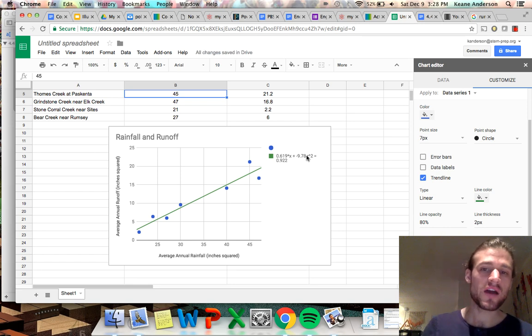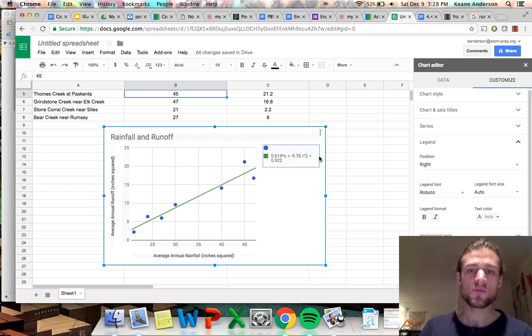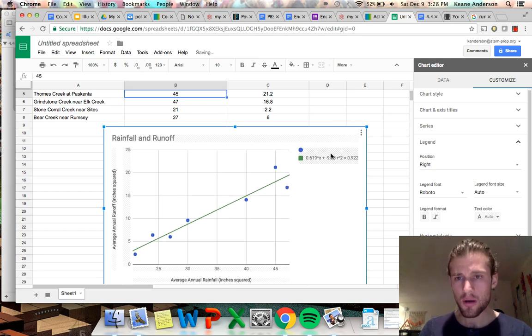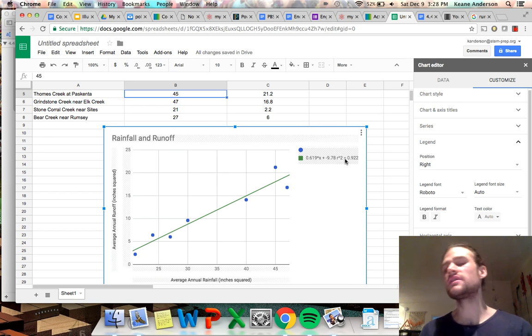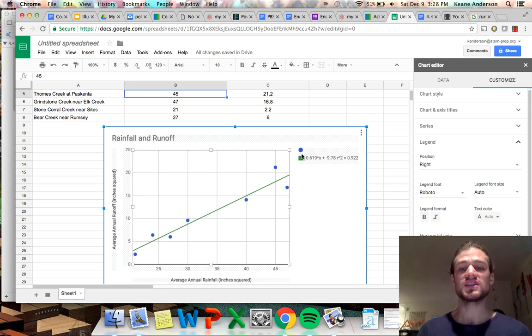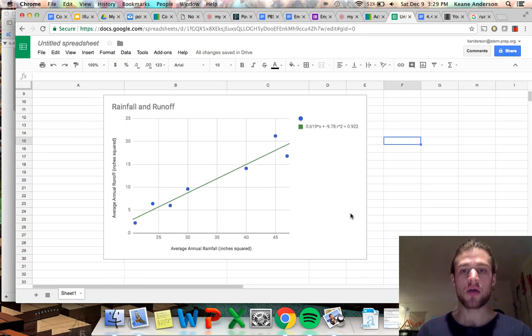The r squared value is essentially, let's see if we can format this so it looks a little bit different. Perhaps we can't. Oh, well. We probably could, but maybe it's not worth it. The r squared is a value that says how good of an estimate you have. It's a value between -1 and +1. I believe the closer to 1 you are, the better of an approximation it is, the more your data follows this trend line right here. So we can see our trend line is 0.619 times x plus -9.78. All right, there we go. So we have our graph.